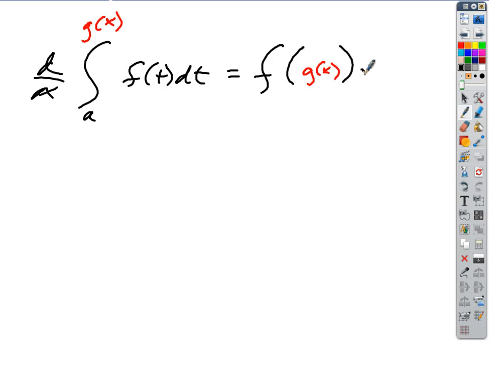But instead of just times 1, we have to take into account the fact that this thing is moving along at a rate that changes. And so the rate of change of this upper limit itself has to be accounted for. So we just multiply by the derivative with respect to x of the upper limit. I know this is getting to be a lot, but just hold this thought for a second. The derivative of g of x, or g prime of x, is the rate of change of g of x with respect to x. You see what I'm saying? Okay. So times g prime of x.